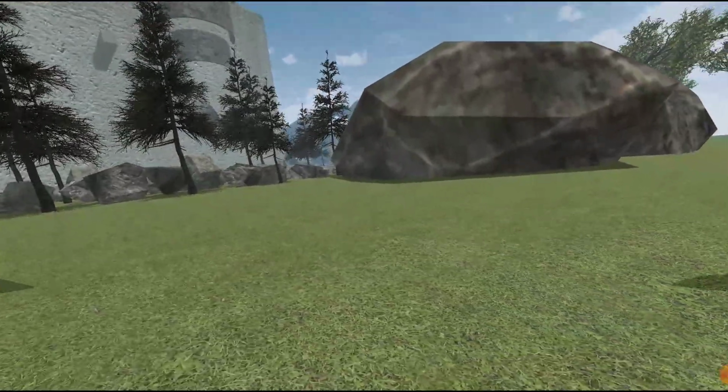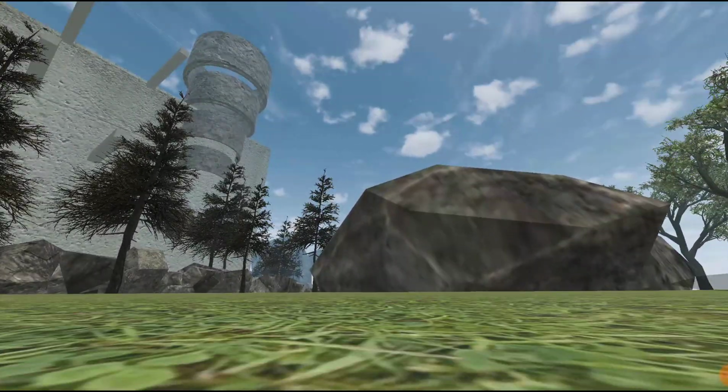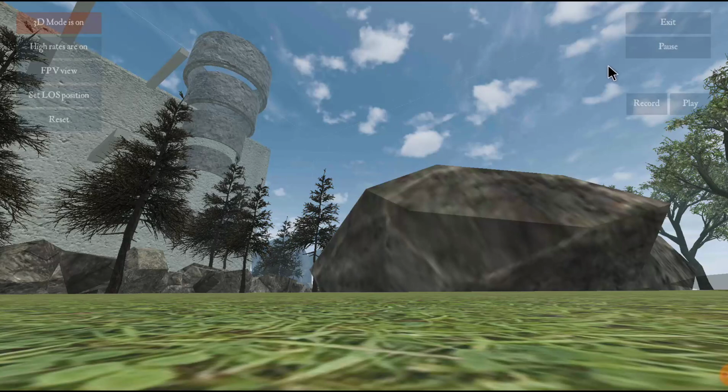I like this. You've obviously got your 3D modes, by the way, up here, different modes of flight. You click on those and it changes from self-leveling to acro mode, which is your standard mode, and 3D mode, which is what I like to fly in, your rates. You've got a field of view, so you can pop the drone out and actually fly it sort of, what's the word?